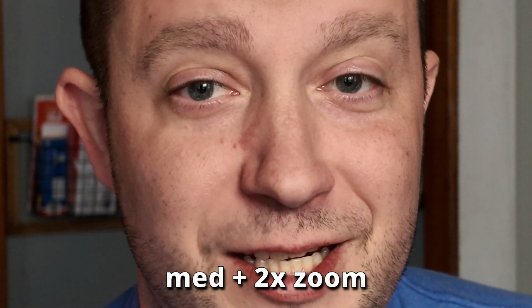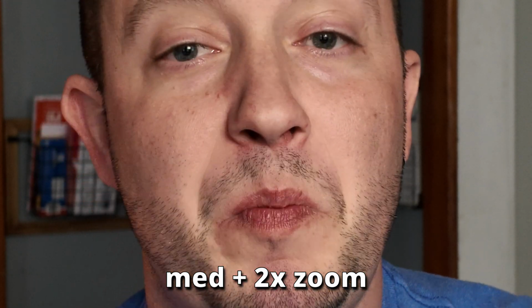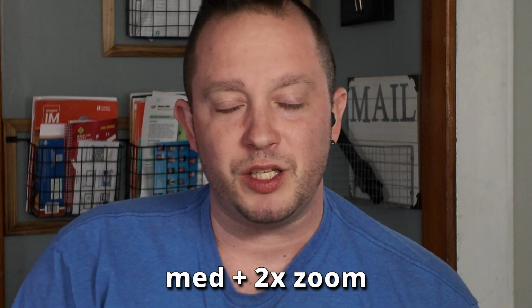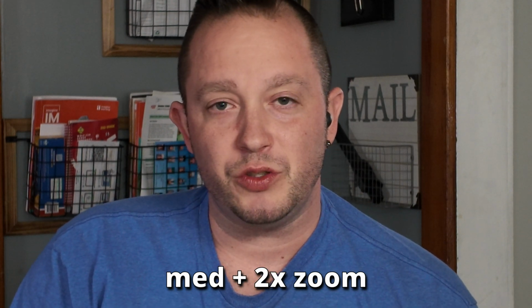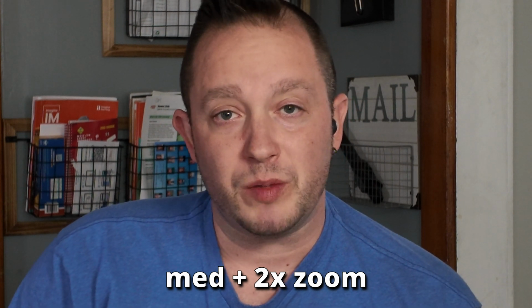All right, so that's digitally zoomed in to 2 times as well. So we're sitting at an 80mm equivalent. Let me back up so that it actually makes sense for the shot. All right, so this is the Med-Tele mode with an additional 2 times zoom. Sorry guys, I have a head cold, but this is Med-Tele mode with 2 times digital zoom.